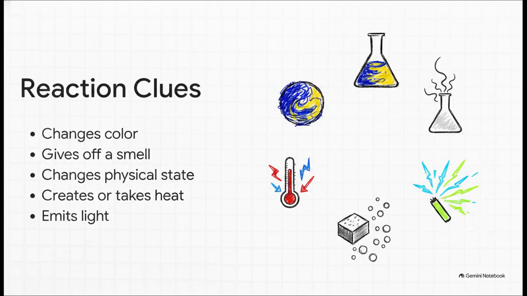Now, without a fancy microscope, how are you supposed to spot a true chemical change? Well, you've got to look for the physical clues. Does the mixture suddenly change color? Is there a weird new smell? Does it spontaneously get hot? Or maybe drop in temperature like one of those instant cold packs? Or maybe it emits light. Think of snapping a glow stick. And super importantly, watch for an unexpected change in physical state, just like our solid bath bomb suddenly generating gas. These are the classic telltale fingerprints of a chemical reaction.